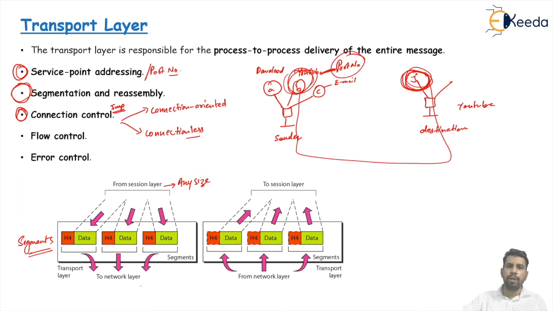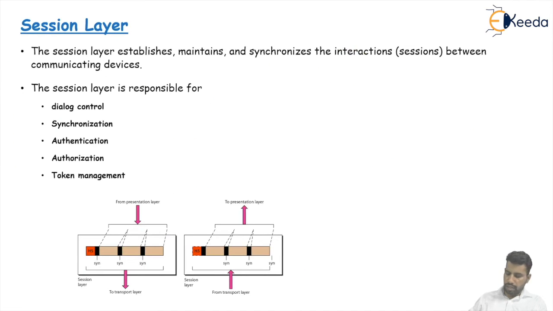It is your own responsibility, the same as it is the responsibility of the packet how it passes through the different networks and reaches the destination. There is no resource reservation earlier, and there is no dedicated path between the source and destination. The packet will follow that path. That is connection oriented and connectionless. Second is flow control. Flow control is also the responsibility of our transport layer, as well as error control. Next is the session layer.